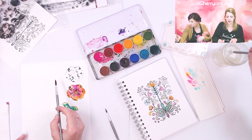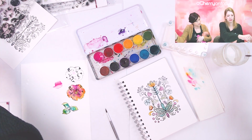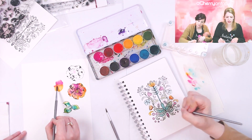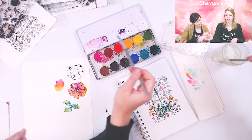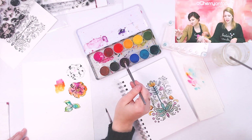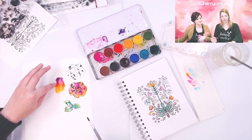I can show you real quick over here what I'm doing. So I started with my pink, and then I went in with my orange, and you'll see how when I add the orange right next to the pink, they just start blending together. It's so pretty. Then I went with a little bit of yellow on the edge and a little bit of purple in the creases. So you can see how that just really blended all together.